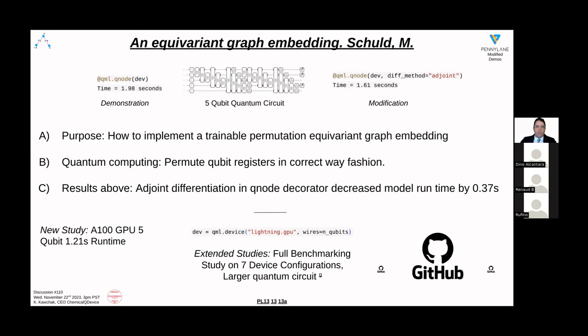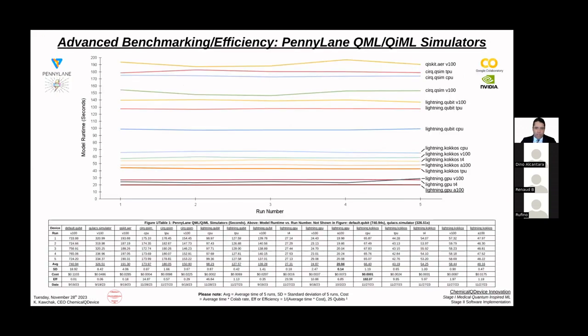So if you're looking to do graph embeddings, or if you're in the medical field, this is a nice demo to check out because you can go fast with it. And here are some of the speeds. I think it came down to lightning.gpu. Actually, this one does compare lightning.gpu on an A100, which is the top you can get on Colab now, 40 gig, but you don't need nearly that amount of RAM. It's some orders of magnitude greater than, for instance, Qiskit Aer. And I didn't include the default.qubit and QLAX simulator.